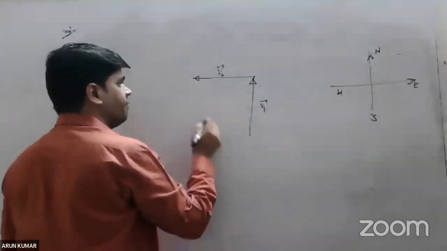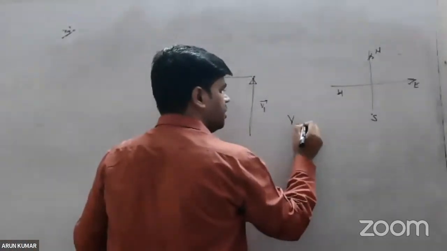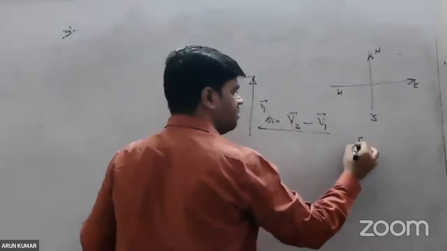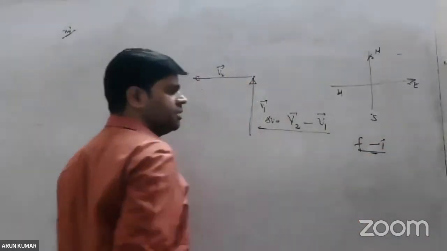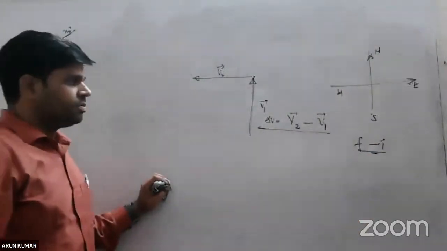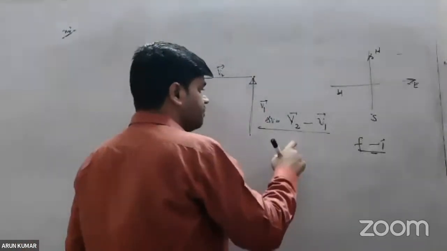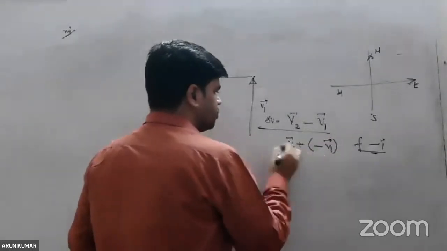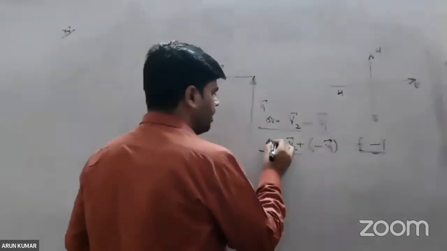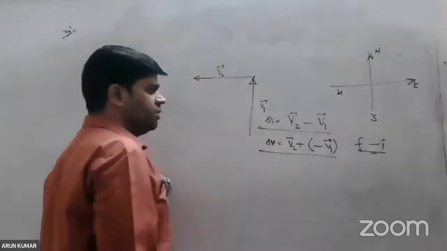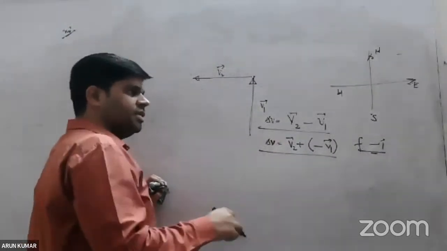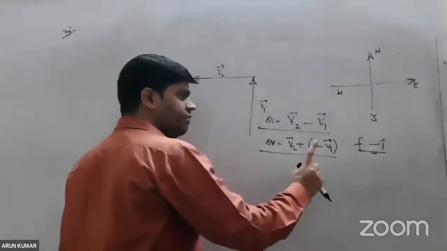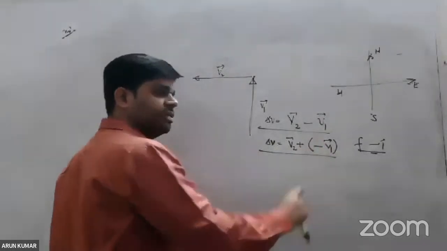Now I want v2 bar minus v1 bar. Why do I want this? Because he's asking for the change, and change is always final minus initial. Always remember that. So how do I rewrite this? v2 bar minus v1 bar. I know how to add vectors, either by triangle or parallelogram, geometrically. I use the triangle, but I need two vectors: v2, and the reversal of v1, minus v1.